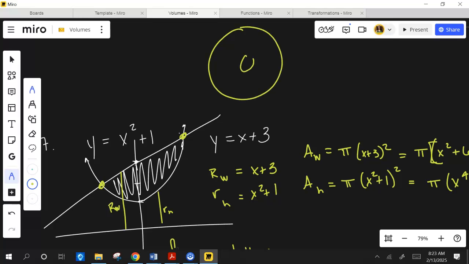Each cross section, each thing you pull out looks like this, right? So what I have to do is, if this is the big radius, this is the little radius. To find this area, it wouldn't work if I just subtracted the radii and then plugged it into the area formula. I would have to find the area of the entire circle and then subtract out the area of the little middle.